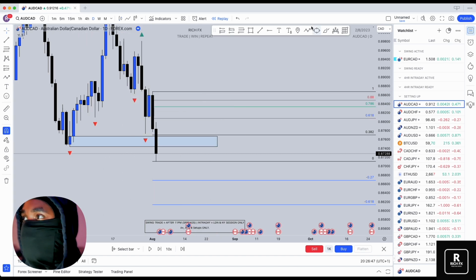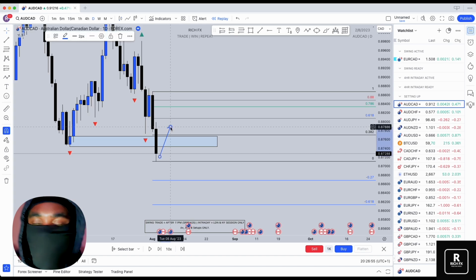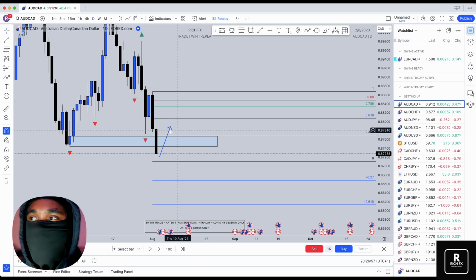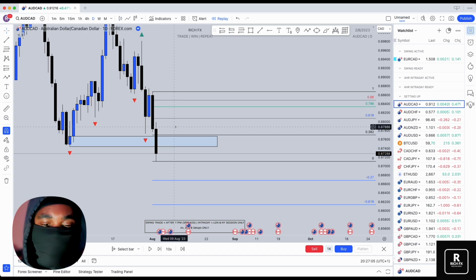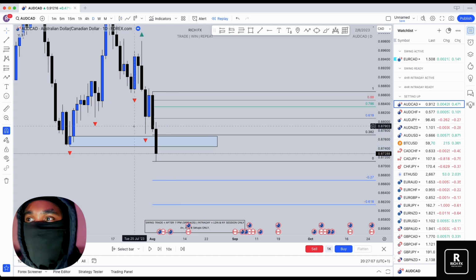If price was to do this and close above the box, but I didn't draw this one here, guess what? This one is invalid. But what happens if price does that, becomes invalid, and then still goes in my direction? There needs to be some sort of caveat in a way which I'm like, okay, do you know what? This is 100% invalid. So because I know that it's broken one area and two areas, price is more than likely to stop between either the first area or the second area.